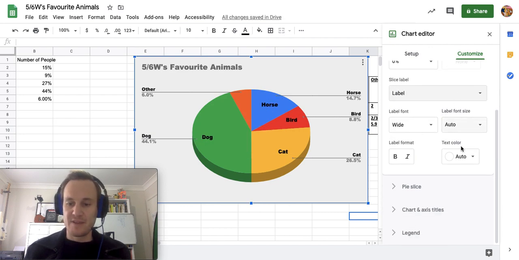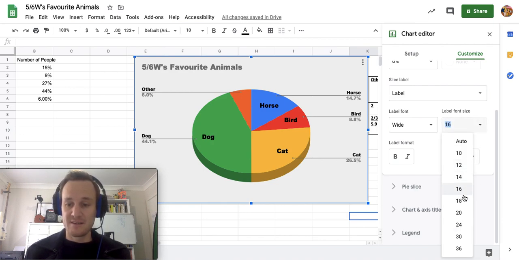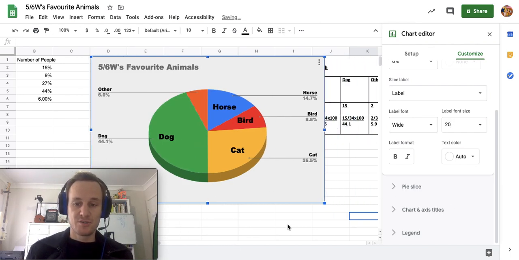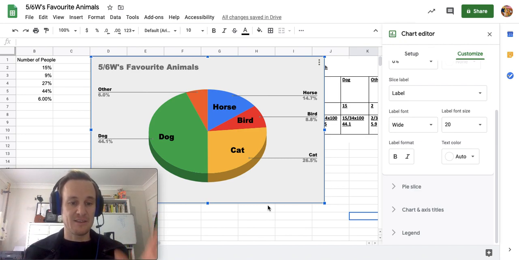No, we already went through that. So now we've clearly... Wait, I might even want that label bigger, actually. So I might go font size 24. See, the problem with 24 is that the small slice, the orange one, went missing. So we have to keep it small enough. Actually, it looks like it doesn't matter what I do with the small slice. It's not going to be there. I might leave mine like that, and then you can assume that the other one's other. So now you've got your pie chart like that.